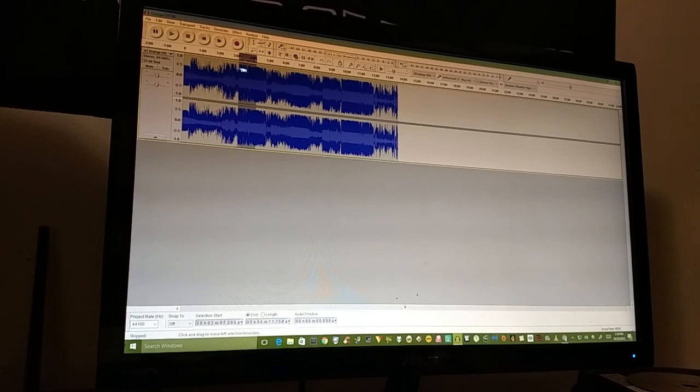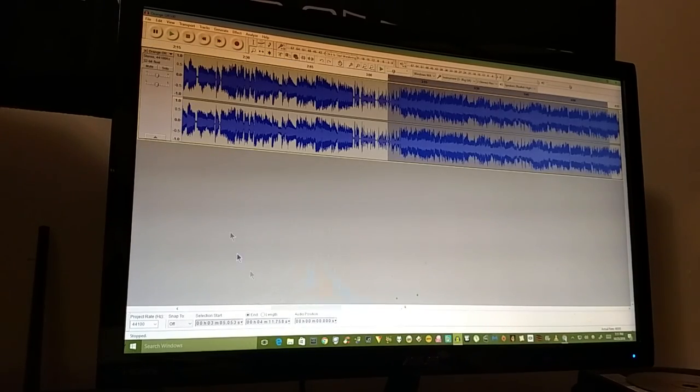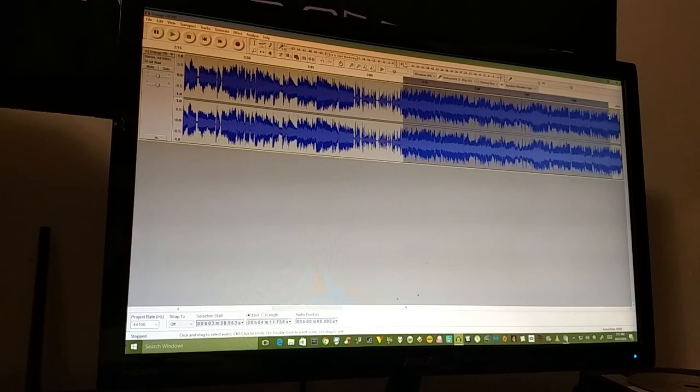So, we have that going and we can just grab a snippet of that. And it's gain, not vocals. Not with the talking part. I'm going to zoom in a little to make sure that I can easily get the tone and not the talking. So it doesn't have to be perfect, like some fade-in perfect. Okay. Honestly, that's really enough to get a profile from.